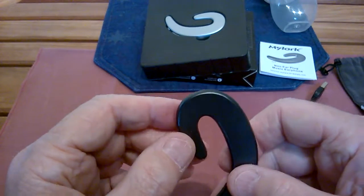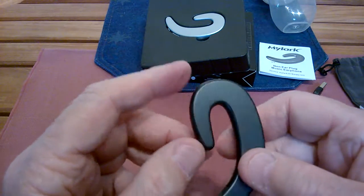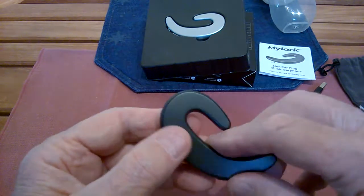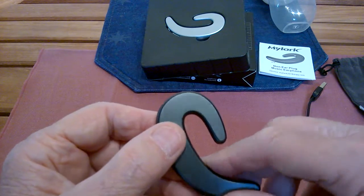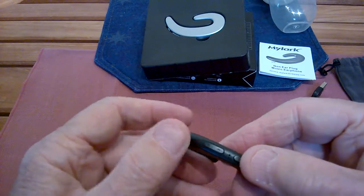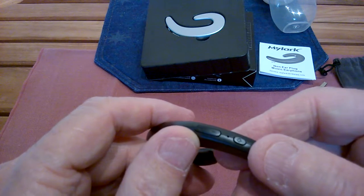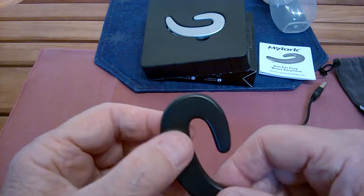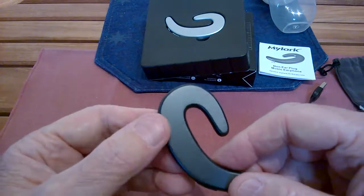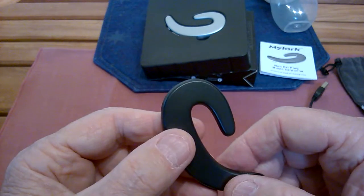It's got a 160 milliamp battery. About 6 to 8 hours playtime, like all Bluetooth battery-powered devices. It depends on the volume you run it at. But it's rated at 200 hours on standby. Like if you're using it for your phone, it works all your phone functions too. This multi-function button, all this is on the website, and I'm not going to get into all of it in this video. It'll take too long. Again, 6 to 8 hours playtime, charges up in an hour and a half. Standby time, if you want to leave it on waiting for a phone call with no music on it, is 200 hours.